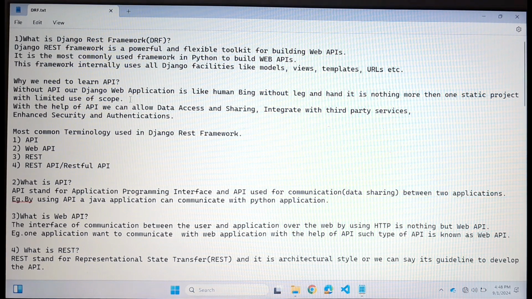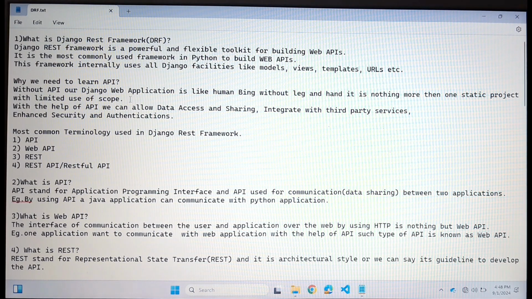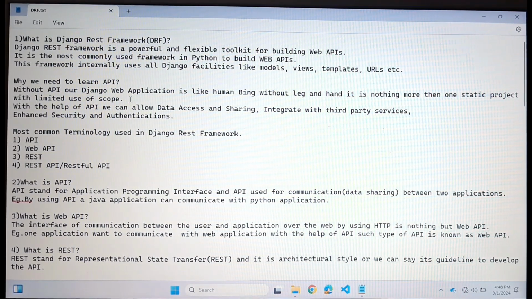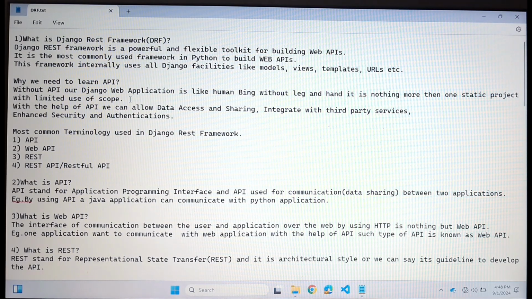And if you see in the last video only, we developed the Django help desk ticket system without using this web API. Okay. But the problem is that if you develop any project without using an API, you are restricting that particular project to a limited scope of use.